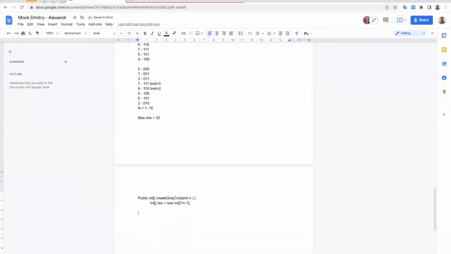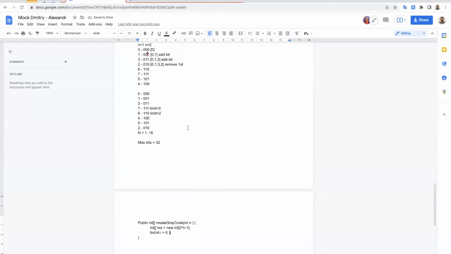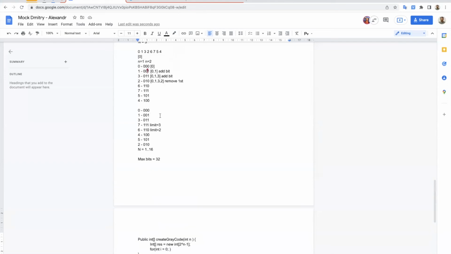So we are going for, it will still be tricky, even coding. So we are going to iterate it. How are we going to iterate it? For int from 0 to how many we have.